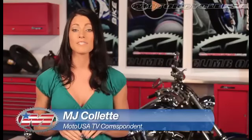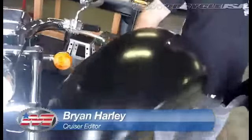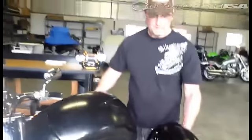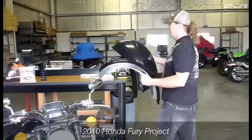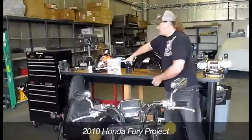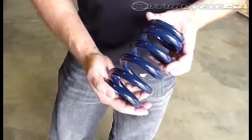Let's start it off with the resident long-term cruiser. It's been a while since we've seen anything about our 2010 Honda Fury. Tell us what's new, Brian. Old Chris at Low and Mean totally hooked us up and definitely added a little bit more custom motorcycle flair. He also sent over his rear spring so we can tidy up the rear end and reduce that gap between the tire and the rear fender.